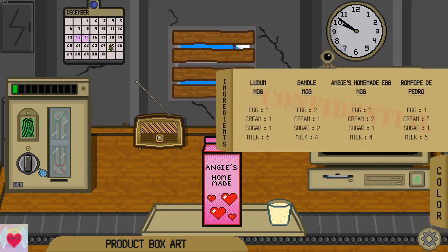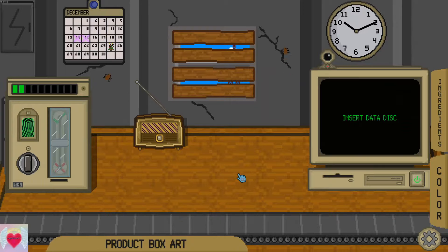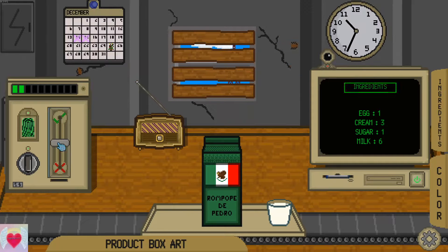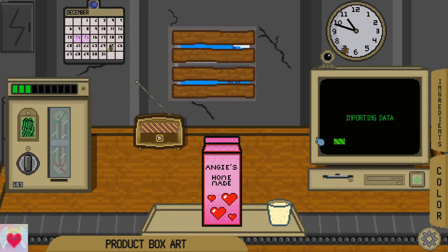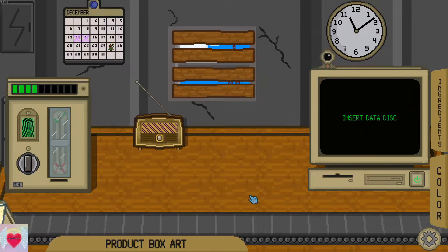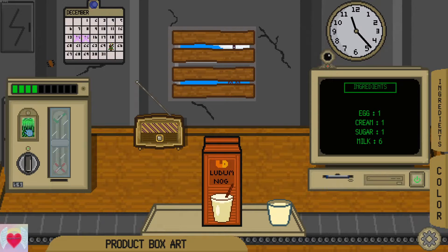That might be easier to work with. This one should be fine — let's see if we go off of color. So Angie is a 1, 2, 1, 4 — and it reads 1, 2, 1, 4. So you can go off of color, that might be easier. Maybe I should just say screw the floppy disk, but I'm always curious though. This one should be fine according to color if I remember correctly — and it is.